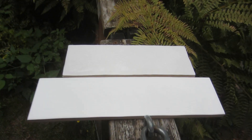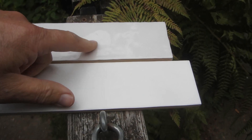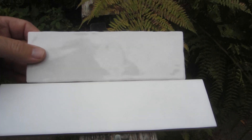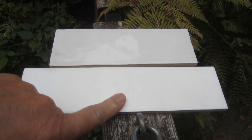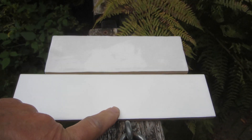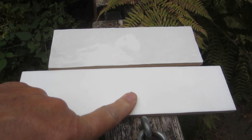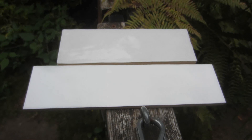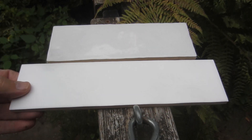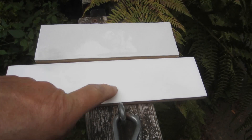I bought the tiles — I'll pick them up tomorrow and start prepping for the tile installation. The choice was between these two tiles; they're very close. This one is like a biscuit color, this one is like a white. This one has a little bit of gloss, this one is more of a matte finish. I like this tile better — this is the tile that matches the base. And I just opened up the door and realized I bought a white door kit, which I don't remember doing, but I also bought it about twelve years ago — it's been sitting around. This is what I'm going with.